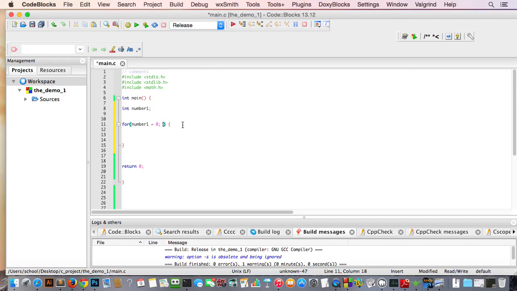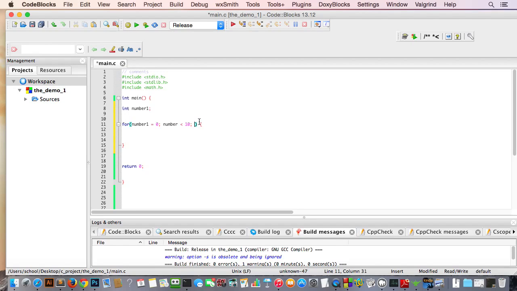Now the second thing would be the condition. So what are we going to be testing against? Let's say as long as number one is smaller than 10, I want you to do something. The next expression would be the last thing that we execute before we end the loop, and that is the increment.